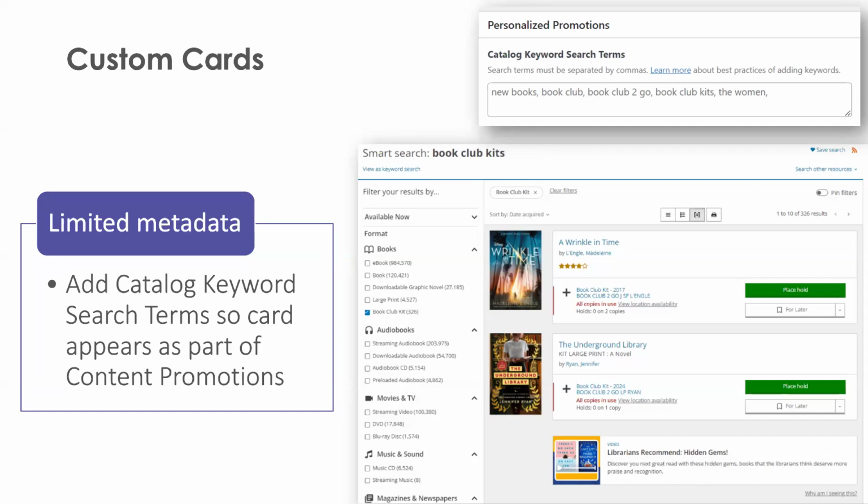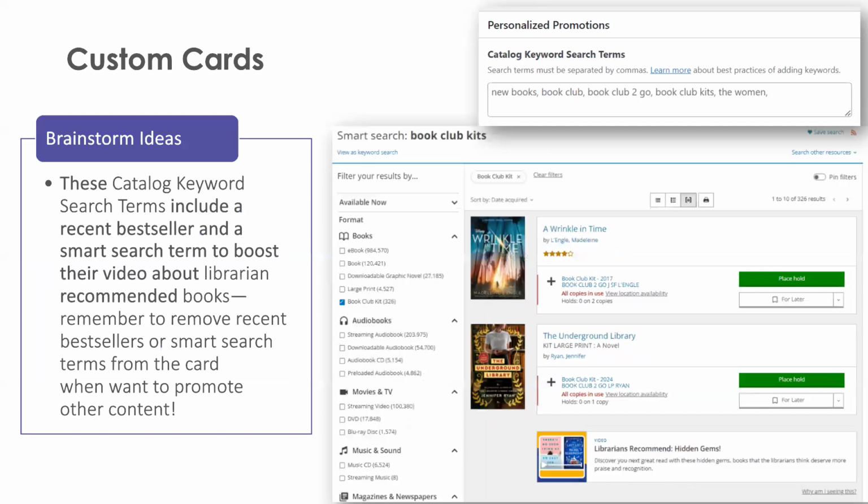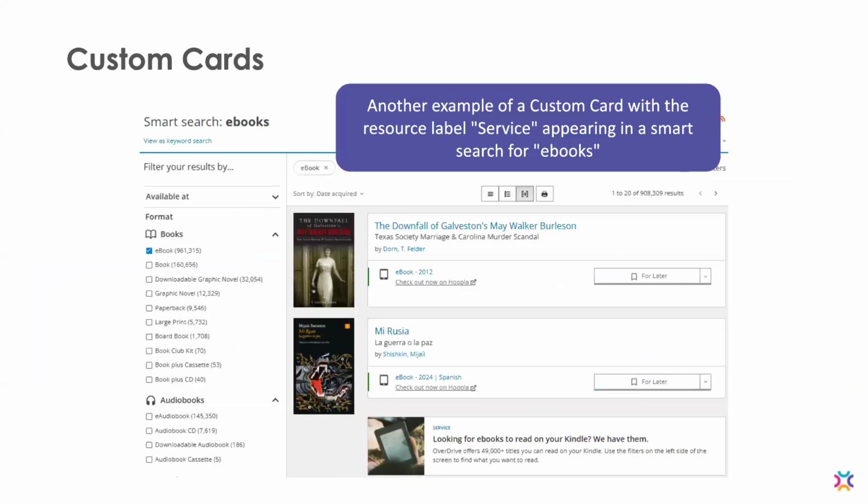So that's why I'm saying there's a lot of power behind this, but you don't want to overuse the strength of this, because what if somebody eventually makes a staff list about read-alikes for The Women? That would be a much better search result than this librarian's hidden gem video. So you also have to start thinking a little long term about these catalog keyword search terms. And that's basically what I said. I put it on a slide for y'all so that way you could just catch the slides.